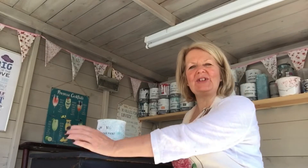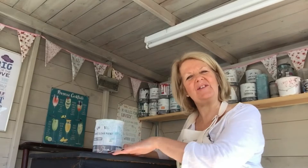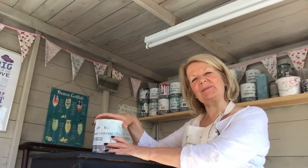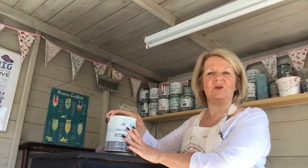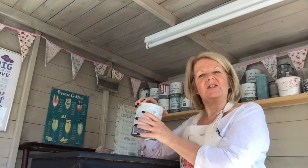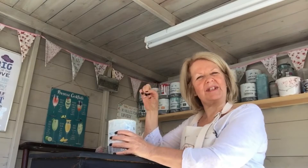Day two. Just got back in the workshop. The black is all set so that chalky feeling is all gone, we're now ready to put the next colour on. I couldn't make my mind up between pure white or old white, but as it's going to have a shabby chic look and I want it a little bit aged, I'm going for the old white. This is the end of one tin - I have got another one ready to use. I just needed to add a little bit of water because it was starting to get a little bit thick at the bottom. So all we're going to do this morning is get the first coat of white paint on.